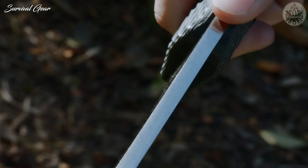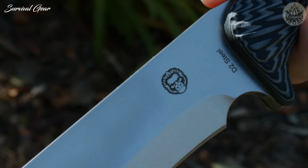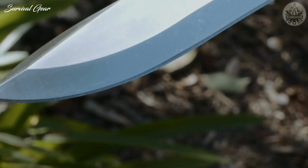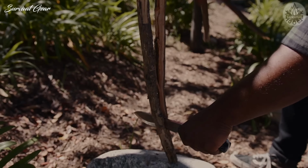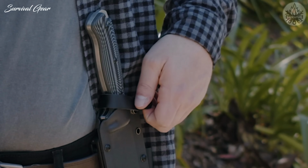The blade is constructed from a thick quarter-inch slab of D2 steel that runs the full length of the knife. The D2 steel is meticulously heat-treated to ensure superior strength and blade retention without becoming brittle. The Kydex sheath has the extra security of a removable leather strap.